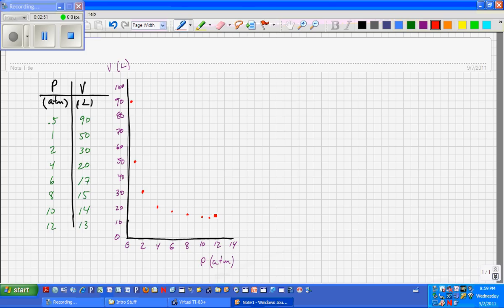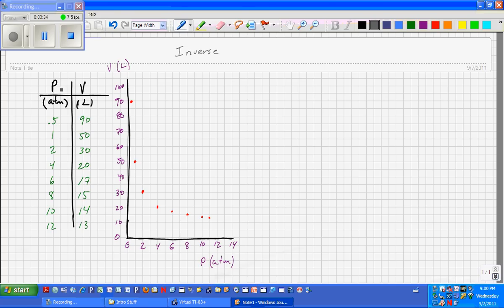So I've got, clearly it's not a line. As pressure goes up, volume is going to go down. We get this sweeping curve that comes down through my data here. That is an inverse relationship, or inverse model. So what I want to do is take the inverse of my x-axis. I'm going to take all my pressures, and instead of pressure, I'm going to have 1 over pressure.